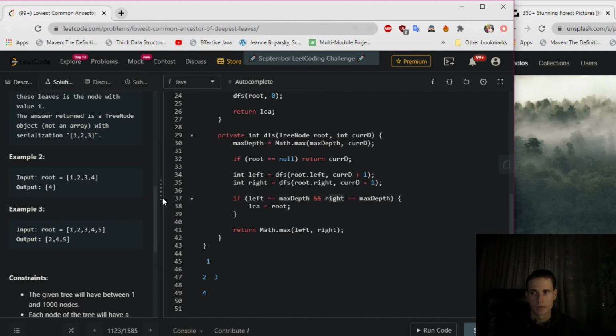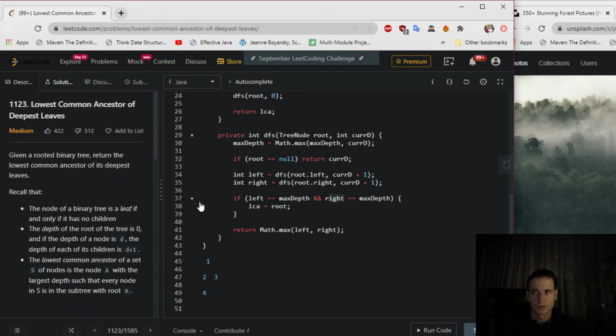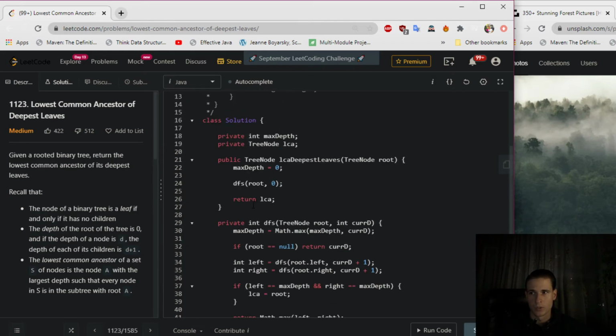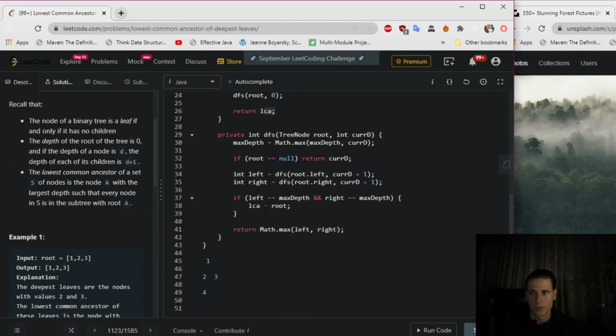So we update the lowest common ancestor to the root, which is 4, and then we go on backtracking, from the bottom to the top. And finally, we return the lowest common ancestor, which is 4 right there.